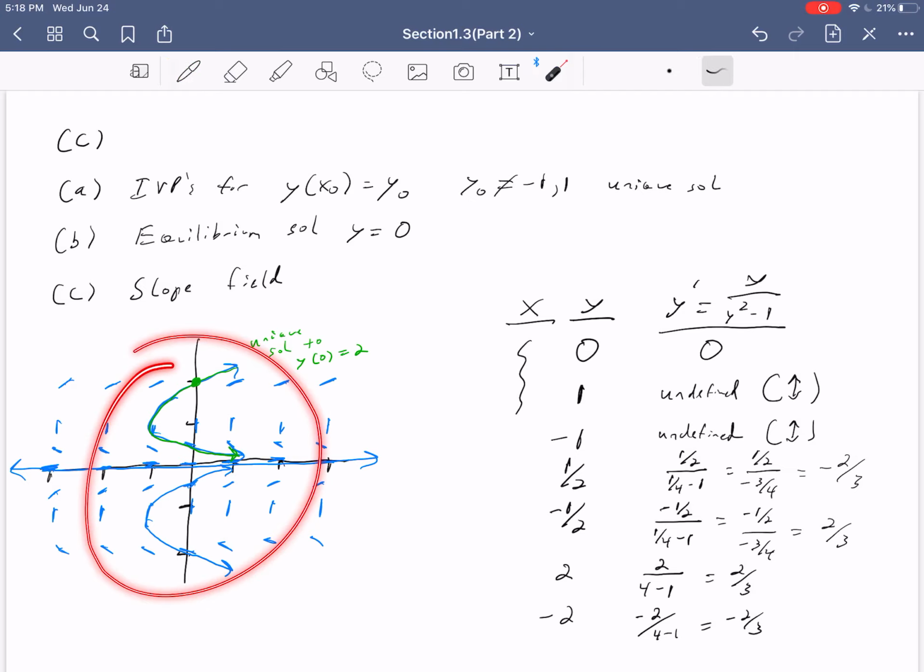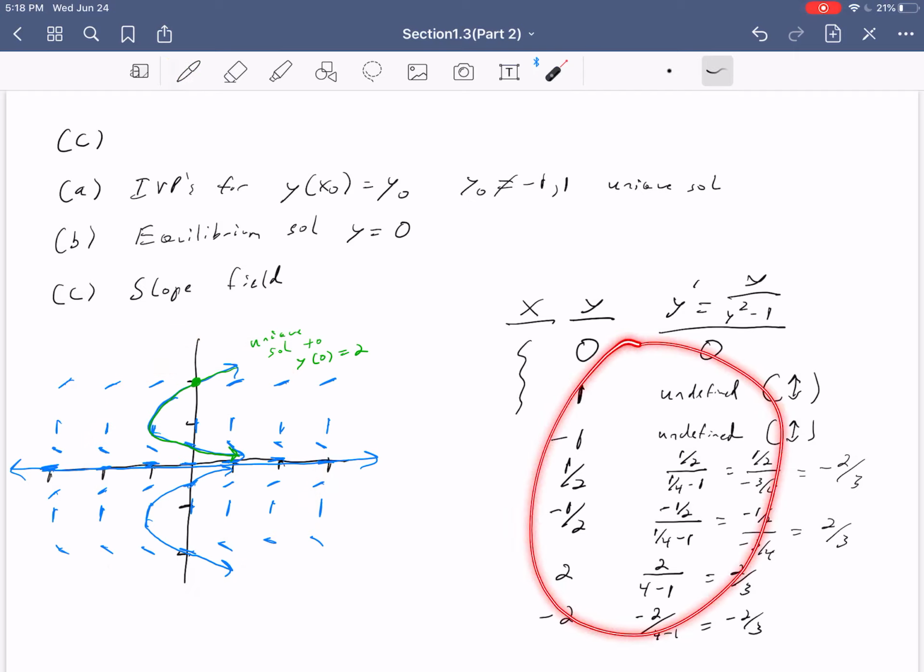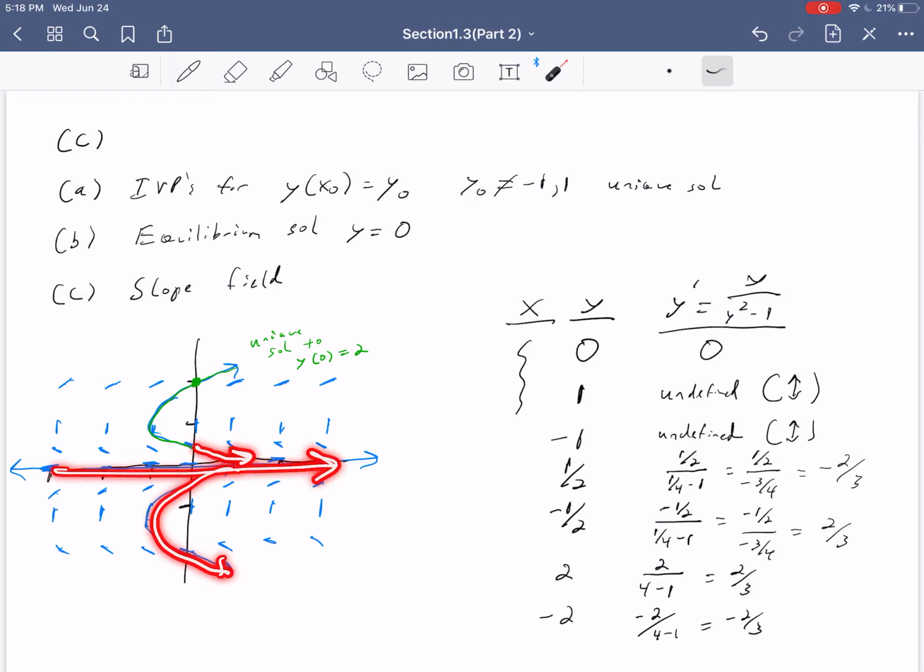So there we go. A little bit easier of a slope field here because it was easier to generate, but definitely a little bit more challenging than the very first one we did. Keep in mind again, while there could be some weird stuff that happens at -1 and 1, everywhere else there can be no intersections, which is why we knew that these guys here became asymptotic to this horizontal line in there. All right, so that's going to finish up our section 1.3. In our next video, we'll be moving into section 1.4, which means we'll finally be ready to actually start solving some first-order differential equations.